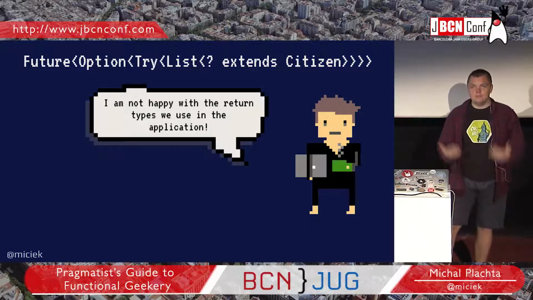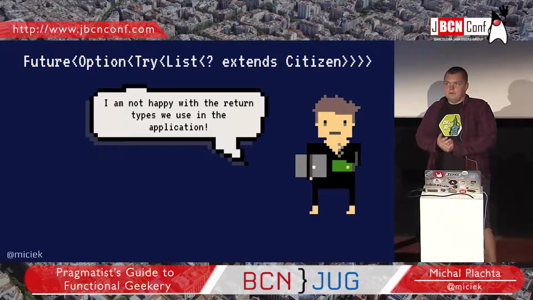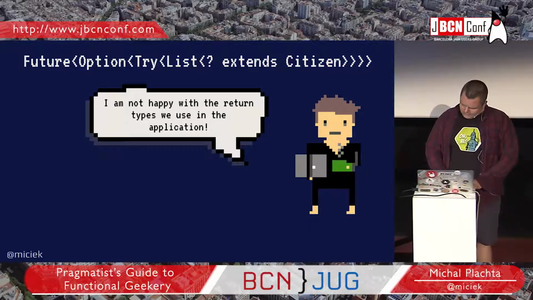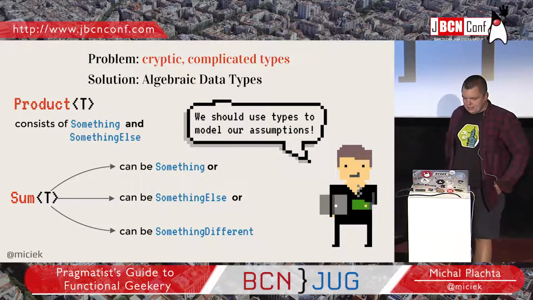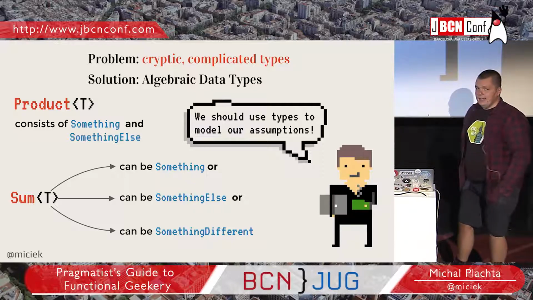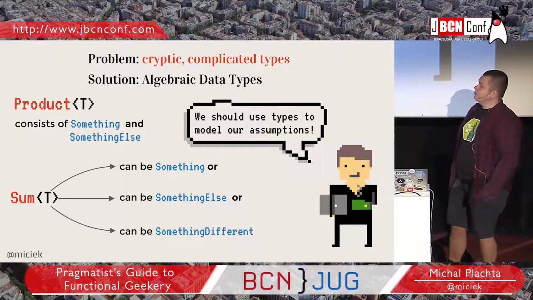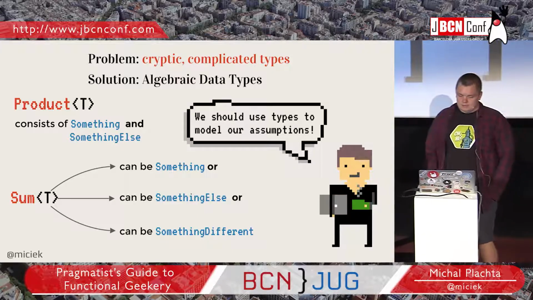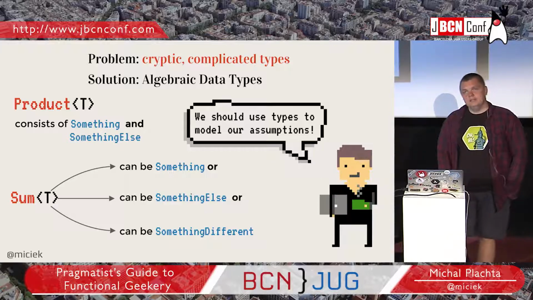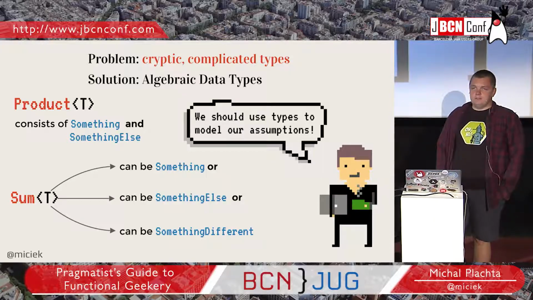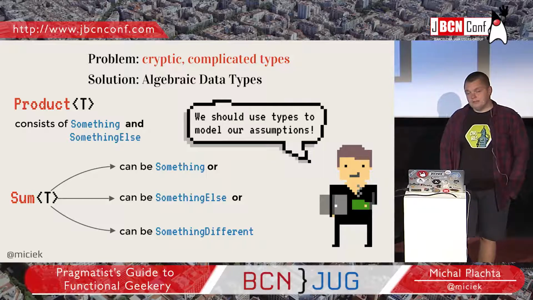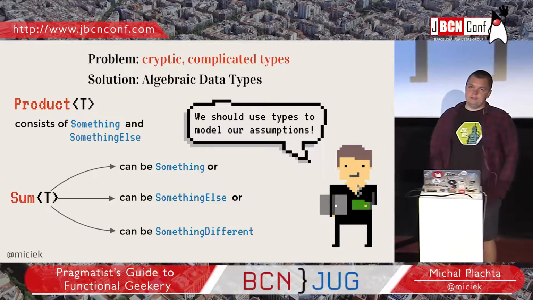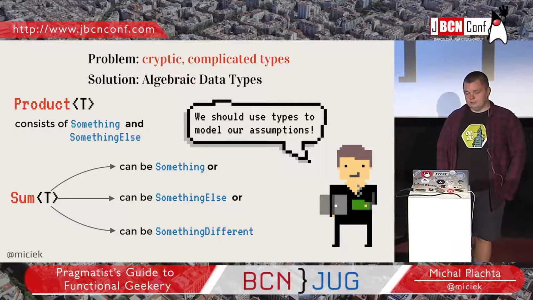But what about modeling everything with data? What about modeling our assumptions about the API with return types? So we want to have a cake and eat it too. It turns out we have something like ADTs, algebraic data types. That's where they come into play. So those are very simple types, plain types. A product type is a type that consists of several types. For example, when you create a class with integer, boolean, and string, you just created a product type. That is a product of integer, boolean, and string.